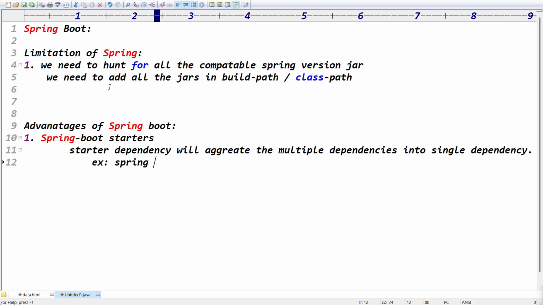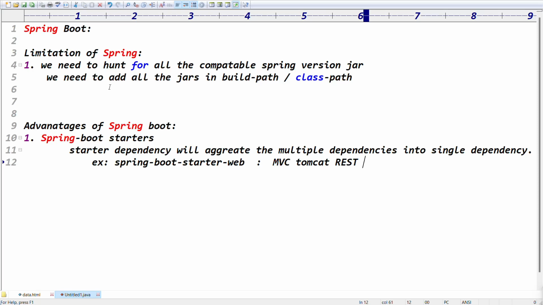Good. Guys, we have the Spring Boot starter web. Because when we add the Spring Boot starter web, one dependency, it supports MVC concepts and Tomcat, like Tomcat will automatically come, and it supports REST calls also. I think this dependency is enough to get MVC support, Tomcat support and REST support, right? It means this starter dependency is aggregating the MVC, Tomcat and REST dependencies into a single dependency, or not?